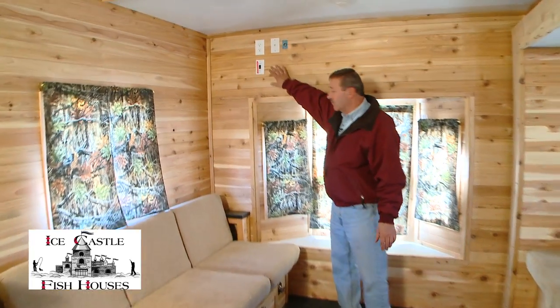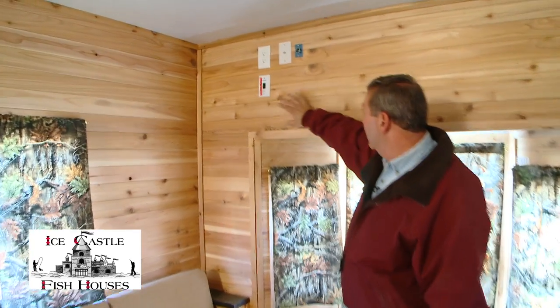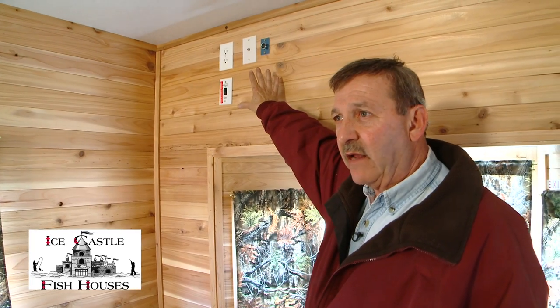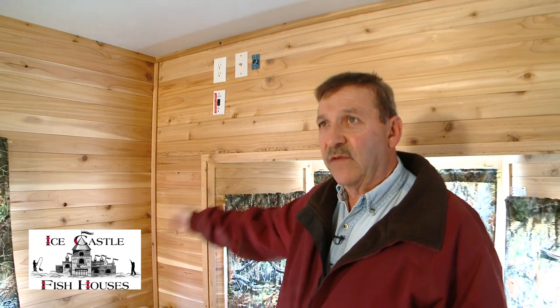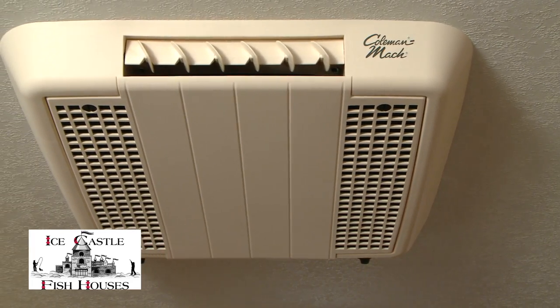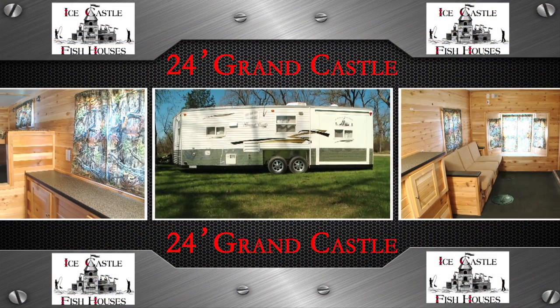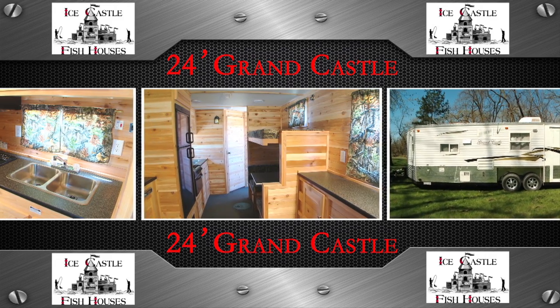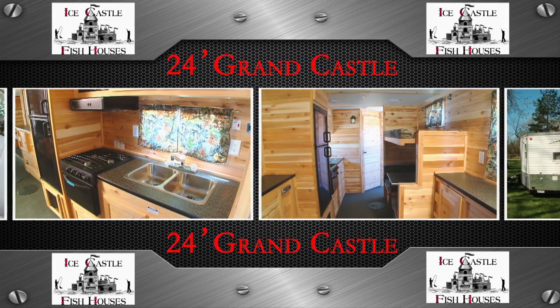Here are all your hookups for your tracking satellite. You can mount a flat screen up here and it automatically finds your satellite for you. It comes with air conditioning and is set up for year-round use. These units are very well insulated — along with thermal pane windows, we use fiberglass insulation, R7 plus house wrap, and then the siding goes on. So it's very well insulated and ready for year-round use.